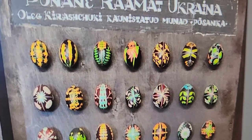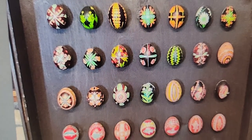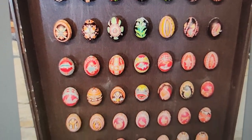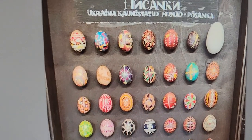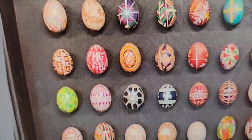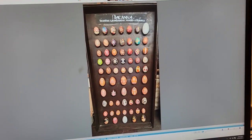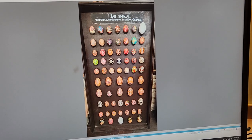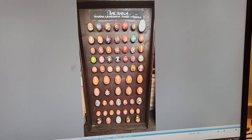These are eggs. Each one of these is hand-painted, and this is a form of art unique to Ukraine. And they had two of these. There's one, and here's the other. And you can just see it's incredible, the ornate and beautiful colors and patterns, and every single one of these is unique. And so I said I would have loved to buy this entire piece of artwork here, but they said it wasn't for sale, and there's no way I could bring it home on my flight anyway, but maybe someday I'll get my hands on it and have them ship it over or something.